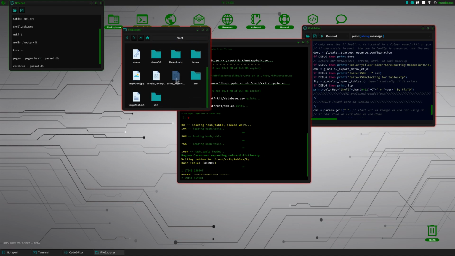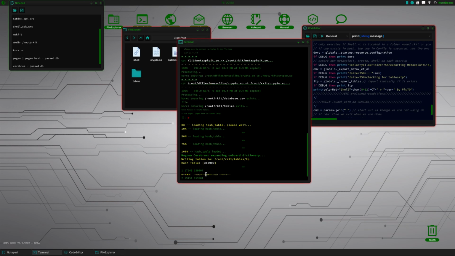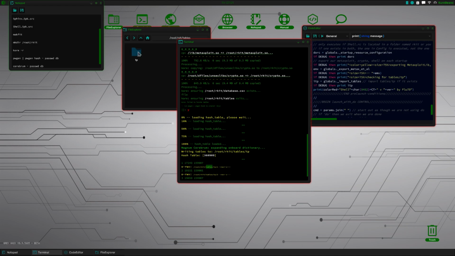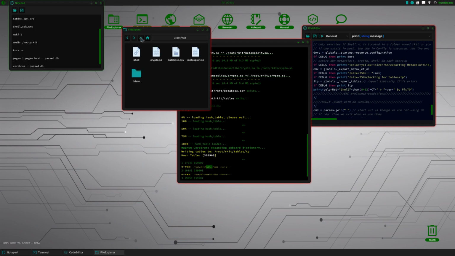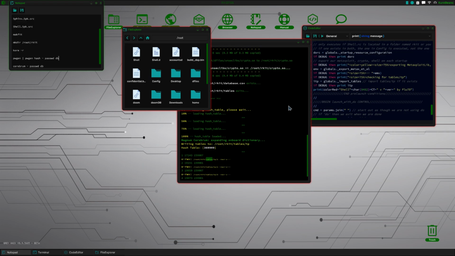And if you look inside your arkits, it transferred RShell, crypto, meta, and a database into it. And now it's making the tables, which is what this is. It's making hash tables. You can actually see it being made from here. See, these all have passwords in it. It's going to make something like 30,000 passwords. And the point of an arkit is you can upload it to another computer, which I will show you guys here in a minute as well. But yeah, I'll be right back.